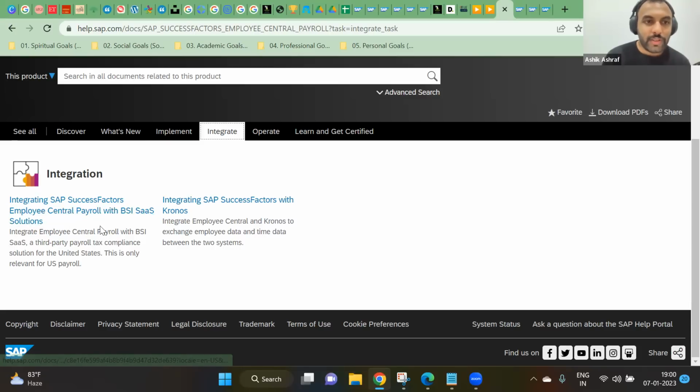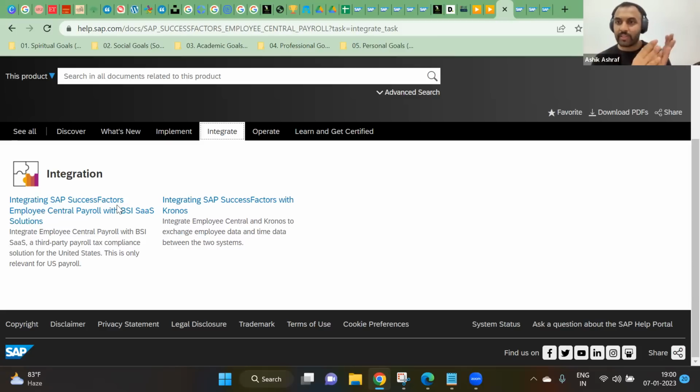US payroll. When the forms are submitted, they will automatically get updated in the system, and SAP will replicate that. It is a different kind of thing. Apart from the body, the BSI engine is there, an add-in feature of SAP SuccessFactors. Yes, I used to work with that client. Great, nice to know that.